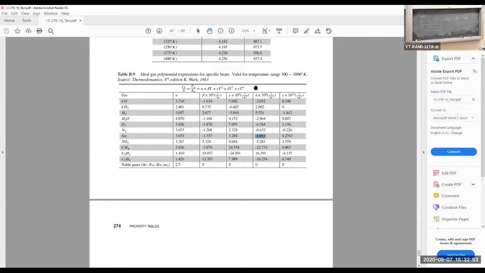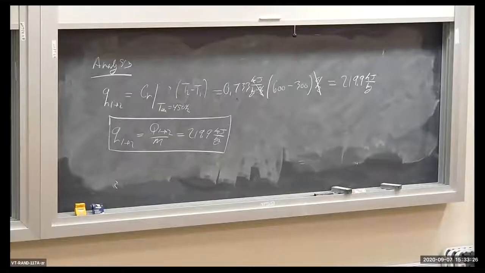You'll have a homework assignment involving comparing a constant specific heat versus a variable specific heat using these polynomials for a heat transfer calculation. All right, ladies and gentlemen, I think that's all I'm going to say today. I think we've done enough. We finished up heat and work. We're going to move on to the first law of thermodynamics, in other words, the energy balance, tomorrow. We'll make it a short lecture for Wednesday, given this is a little bit longer lecture. Take care, ladies and gentlemen.